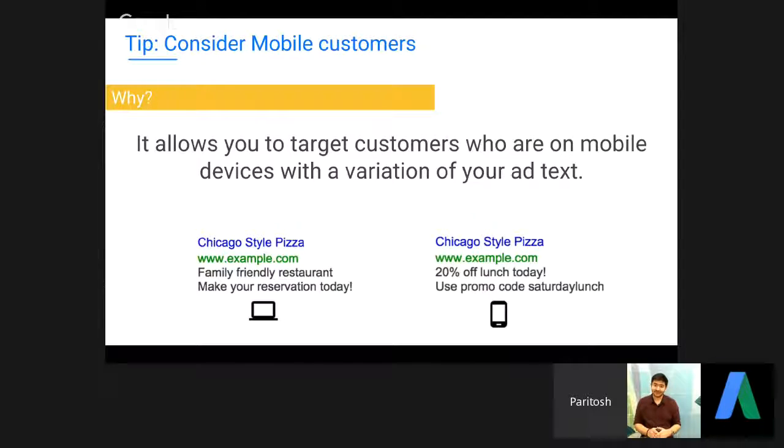Okay, one more important thing is to also consider mobile customers. We are living in a time where everything has shifted to mobiles, from ordering food to ordering tickets online. You'll have noticed that of late people have also started buying a lot of services and products on a mobile device, and people are always on the go.